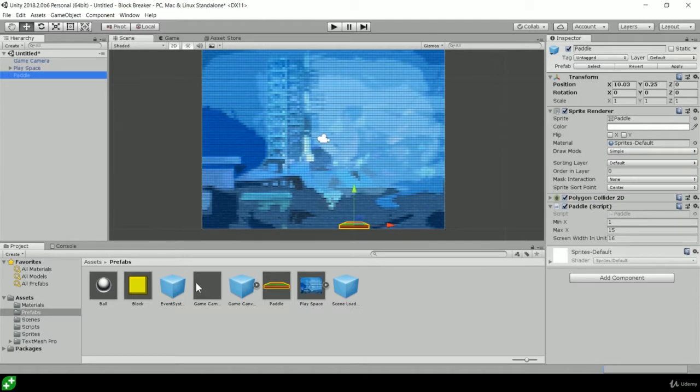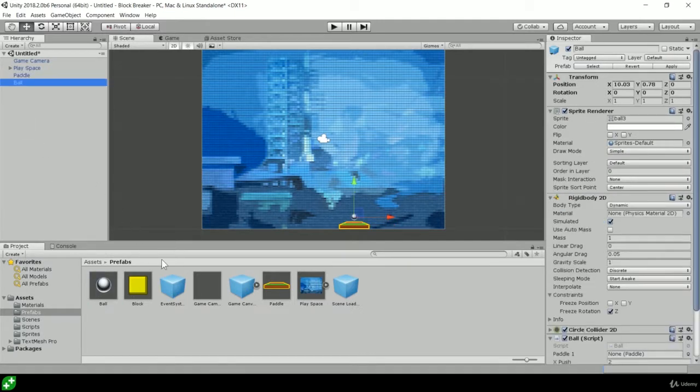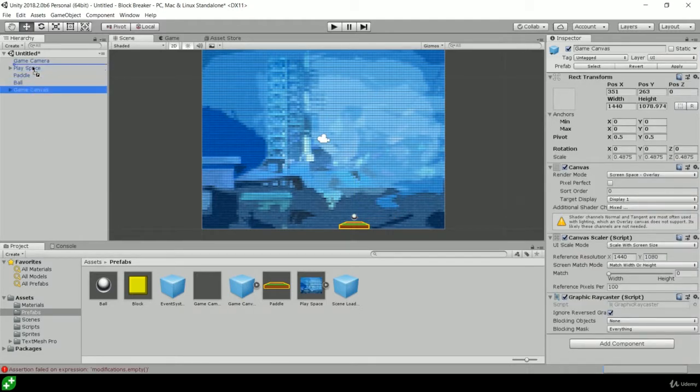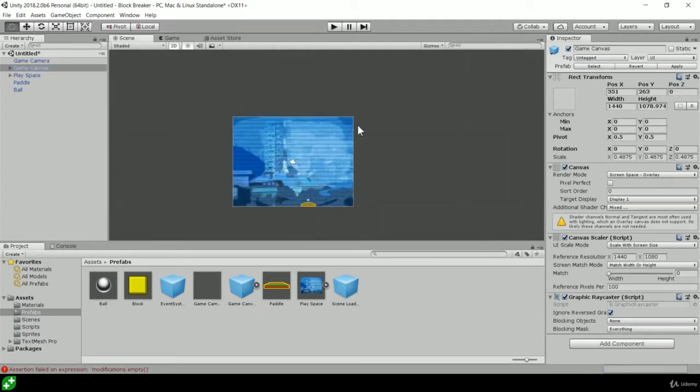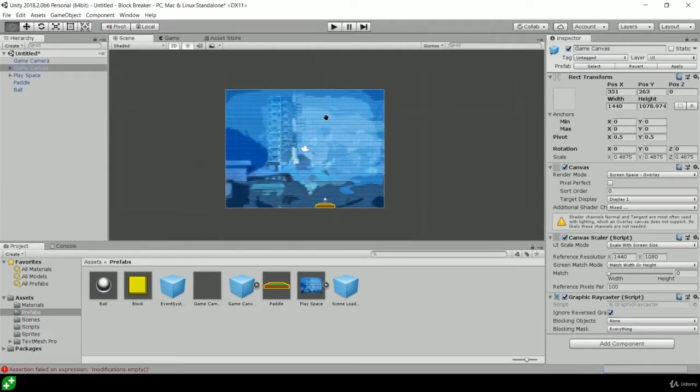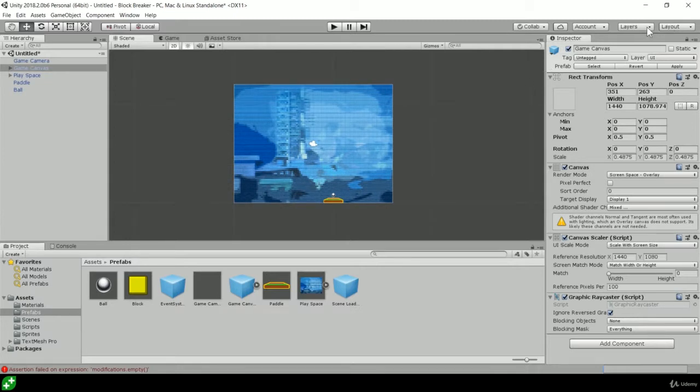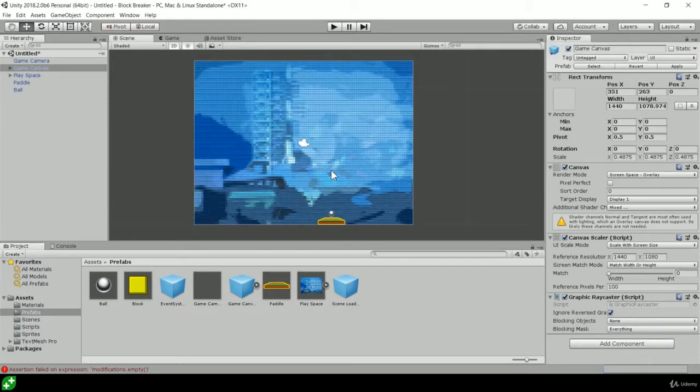Next up, we need a paddle, we need a ball, and we need a canvas, game canvas. Great. I'm just going to drop the canvas up the top there. One thing you may have noticed, I was a bit naughty when I was doing my speed level before. I turned off my UI so that I couldn't see the canvas when I'm in scene mode. So you can click this little toggle here, and you see that my white lines appeared and went away. Sometimes I was finding I was selecting the canvas when I didn't want to. So this doesn't stop it from being seen in the game when we actually play the game. This just stops us from seeing it in scene view. So I often turn off my UI if I don't want it to get in the way.